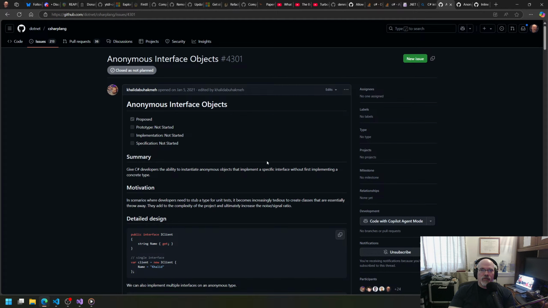So that's why I've been thinking about, well, could I do this? And the problem is that, well, you really can't. If you could put in your creation of the anonymous type and say, well, by the way, it implements this interface, then though, you have to create a whole bunch of interfaces that will say it has these properties. So it's like, well, then why wouldn't you just create the whole type anyway? And now that we have records, it's almost trivial to say, here's a record.